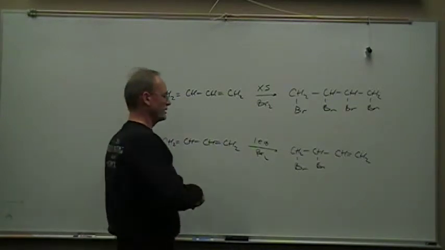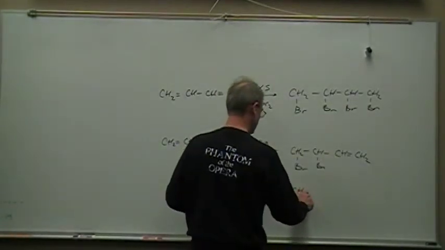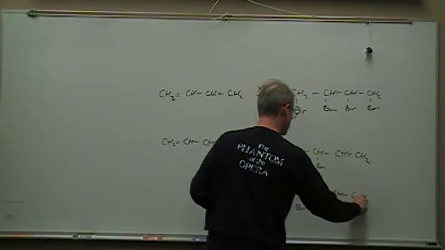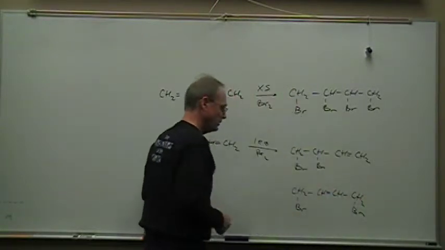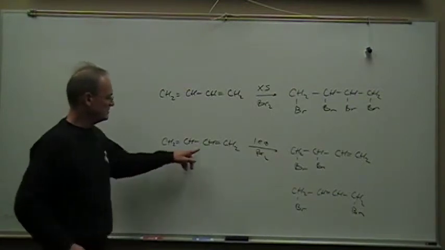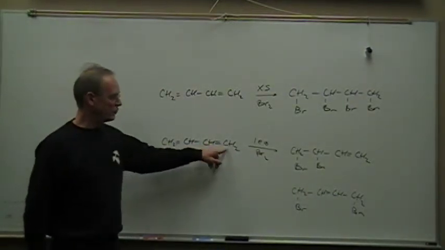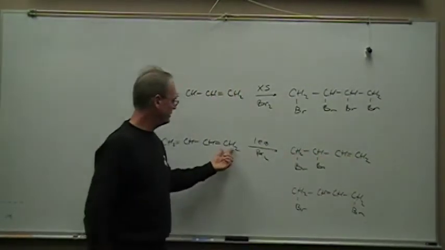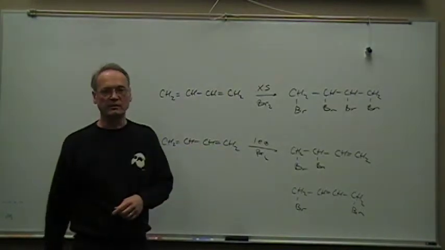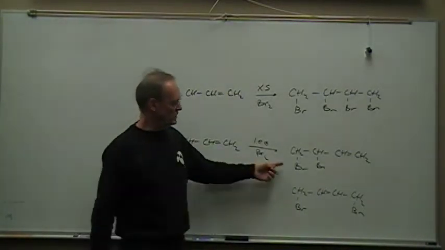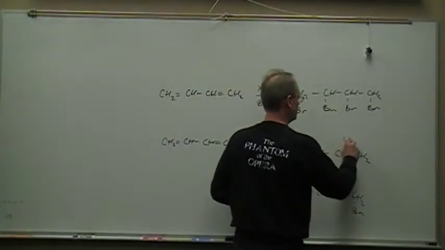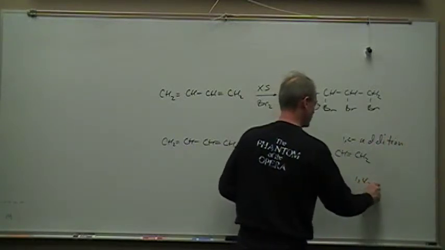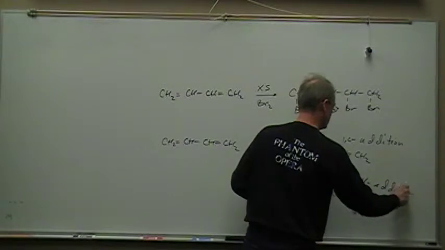However, you also get another product, and that is something a little unexpected. You would not necessarily predict this. You get the two bromines adding to opposite ends of the diene system. In other words, the 1, 2, 3, 4th carbon down, and the first and the fourth, and then the double bond that's left doesn't remain on the end. Instead, it moves into the middle position where there was no double bond to begin with. This is what we refer to as 1,2 addition. And 1,4 addition.